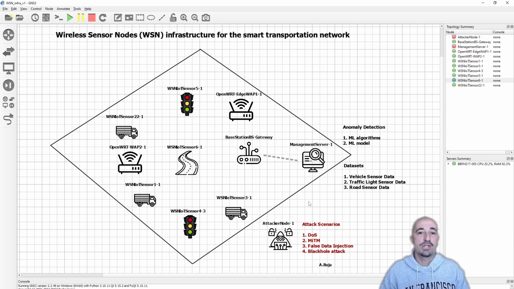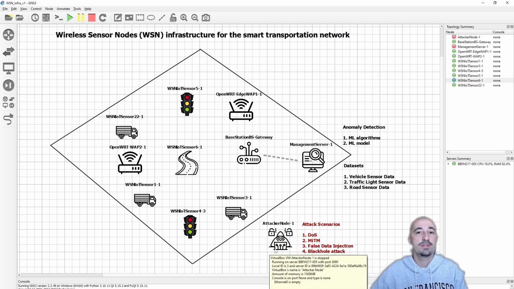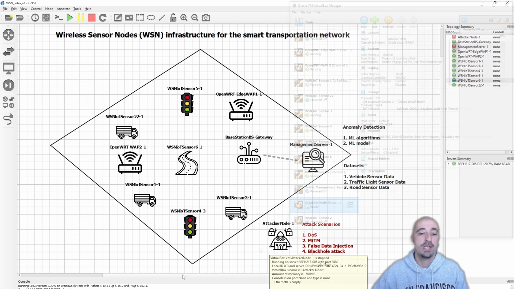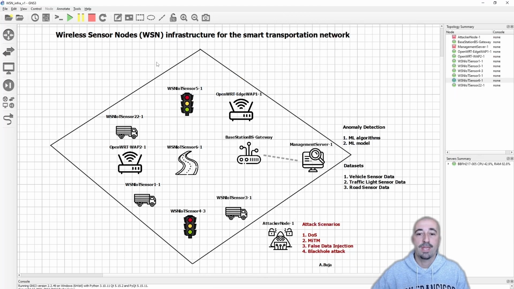For conducting attack scenarios, we have a node called the attacker node, which uses Kali Linux, a very suitable machine. We would have two scenarios. All this infrastructure will run normal operations, and all the data will be collected in the normal operation scenario. After that, we would introduce the attacker node for the attack scenario.